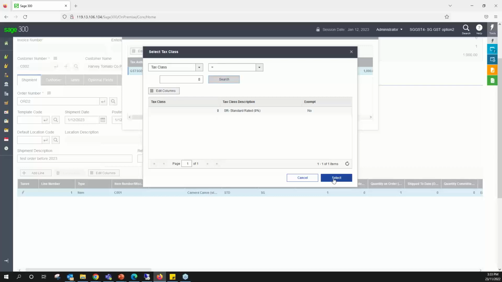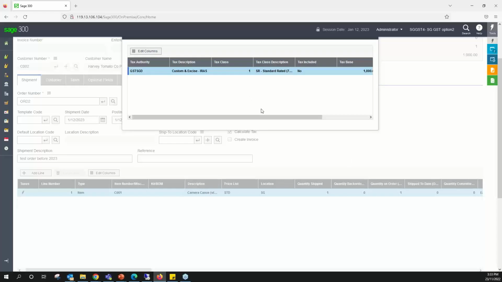But for this shipment, I still want it to be charged at 7%, so I will cancel this transaction. But if you want it to be charged at 8%, you know that it can be changed.